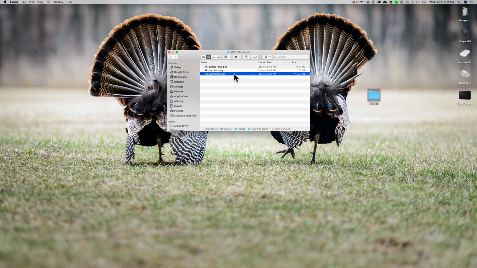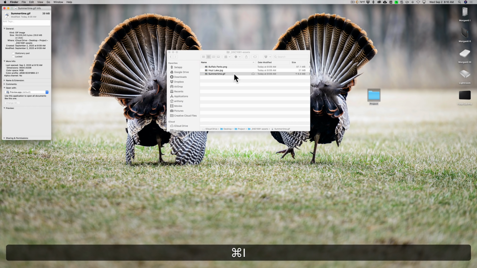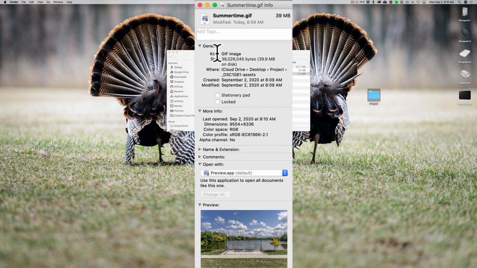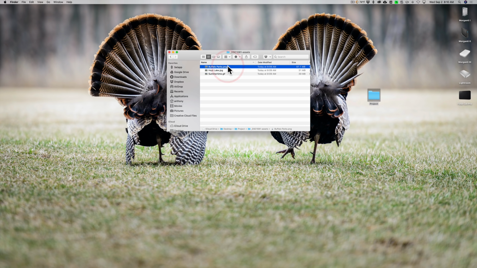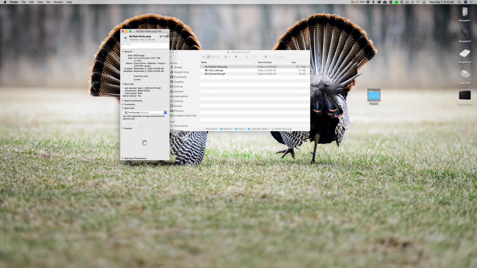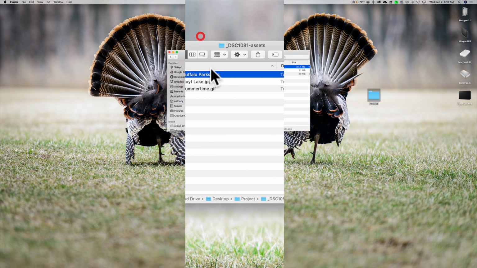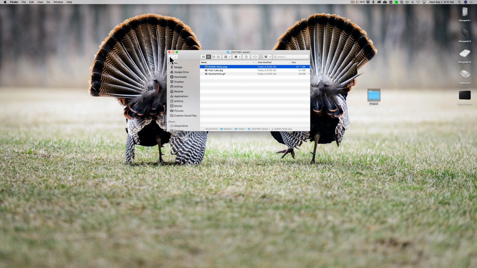Now you may be thinking, well, is that really a GIF or maybe it's a JPEG? Well, if I hit Command I on my Mac, I can get the info on this image, and you can see it is a GIF image. So it does create the GIF file. We'll go to that PNG one as well, and you can see there. So it actually created the PNG file there, and the same thing for the JPEG. So you could create different file types, just name them with the suffix as the file type you want to create.